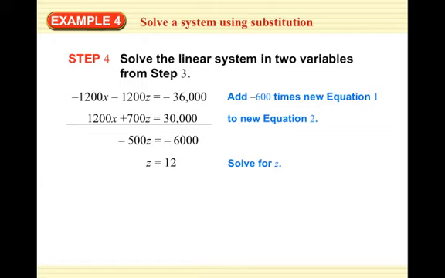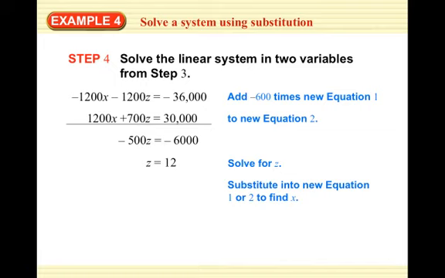All right, so from here we just start working back up. We plug in 12 into either one of the 2 starred or new equations. So we're going to substitute into either new equation 1 or 2 to find x. Go ahead and do that. I substituted into new equation 1 because it was so much easier to work with the 2x plus 2z equals 60. So go ahead and do that. Pause, and then we'll come back and I'll talk through the steps, and you can check your work as I do that. So plug z equals 12 into 2x plus 2z equals 60.